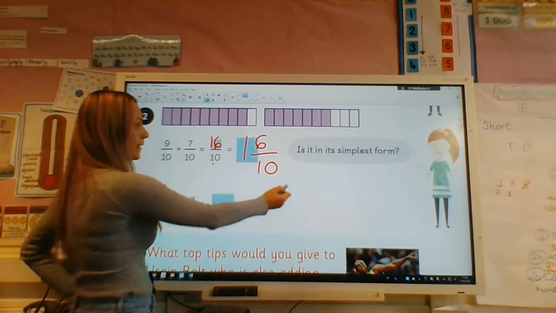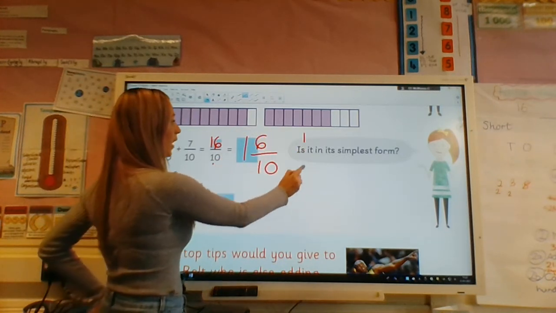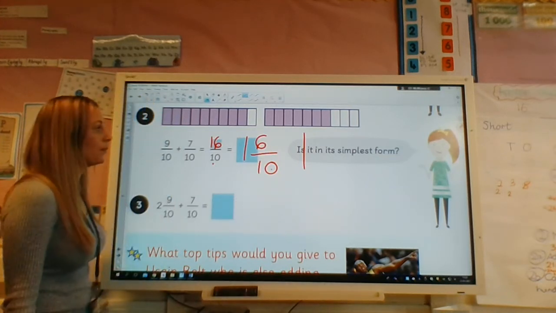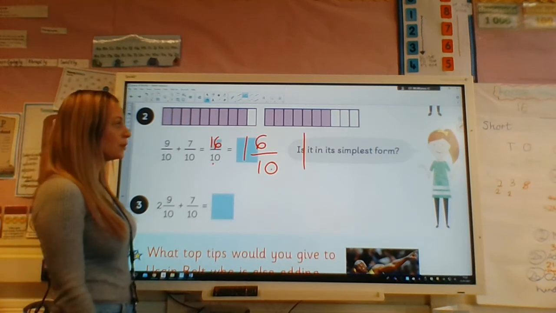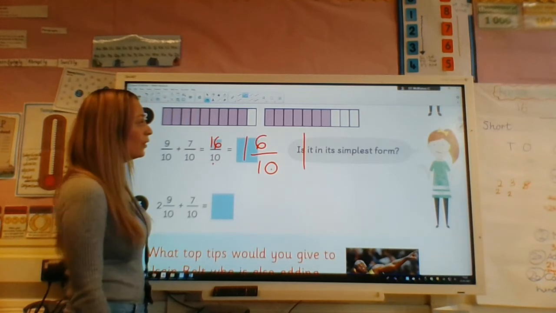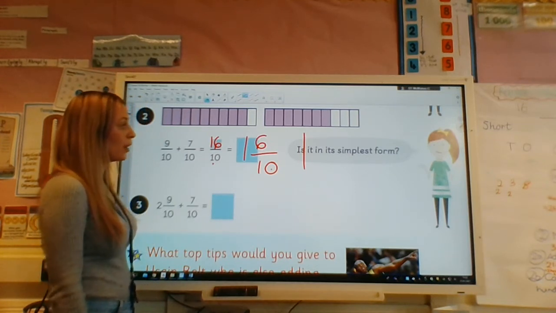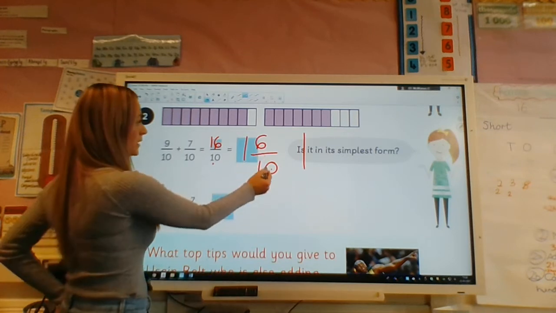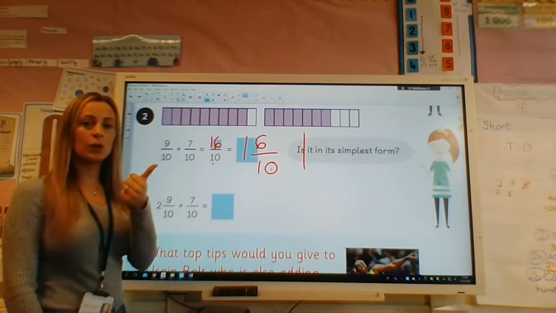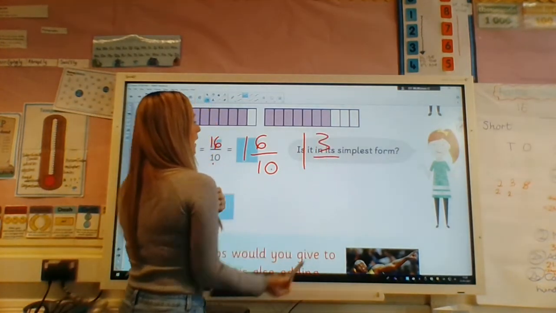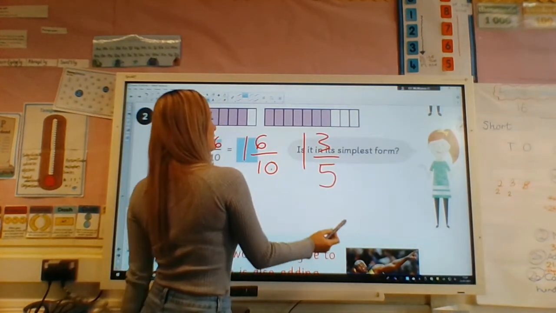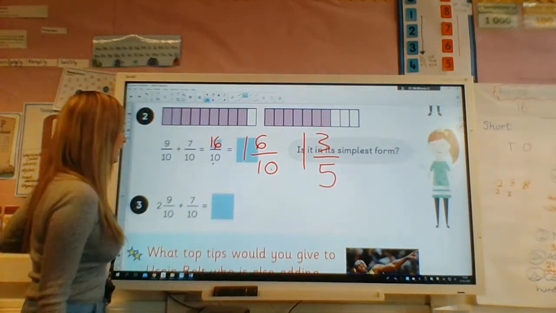Now we're going to simplify this fraction. Remember, you can't simplify a whole, that stays as 1. Can you make 6/10 smaller? What number divides into both? 1 clearly does. Does 2? Yes, 2 goes into 6 and 10. Does 3? No. Does 4? No. Does 5? No. Does 6? No. So the number that divides into both of these numbers is 2. 6 divided by 2 is 3, and 10 divided by 2 is 5. So simplified, this fraction is 1 whole and 3/5.